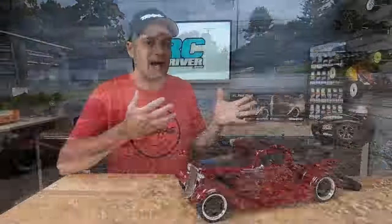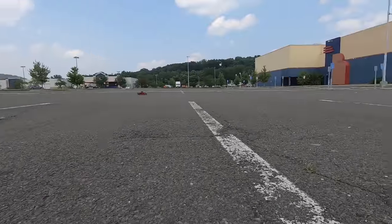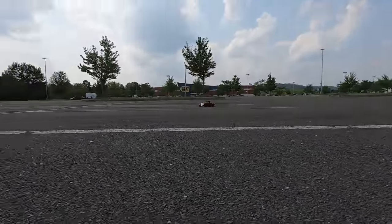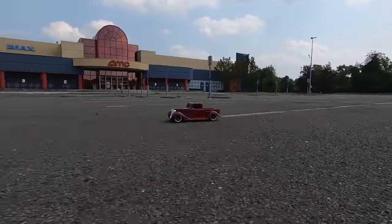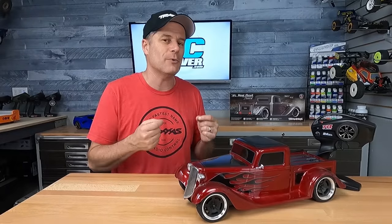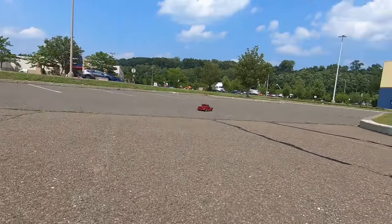I don't know if I would actually change it though, because it was kind of fun to adapt my driving style to, you know, kind of drifting the rear around a little bit when I was driving it at higher speeds. It's fairly quick out of the box. It is a brushed system, and honestly, I think I'm going to leave this one brushed. It was fun just cruising with it as is, where with the Corvette, I think that one needs a little bit more speed to it, and I want to put a VXL system in that.